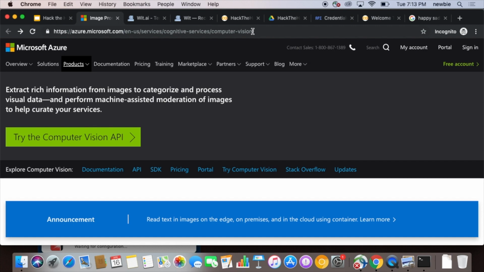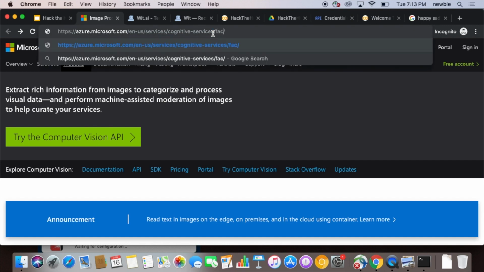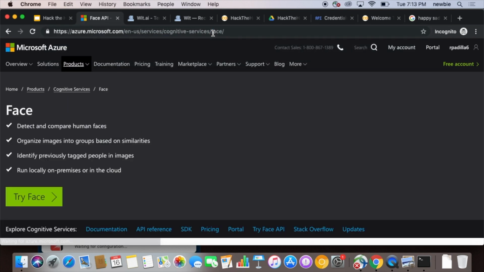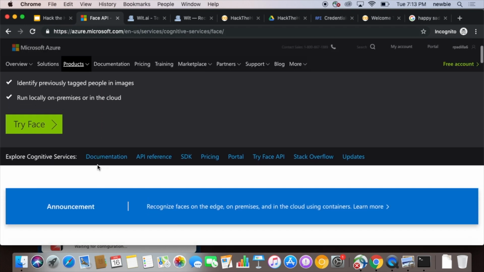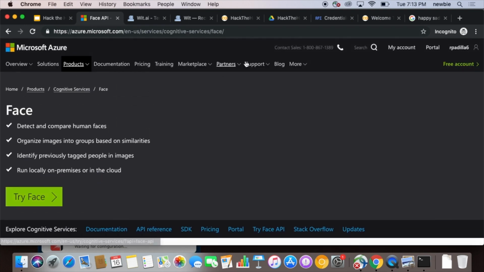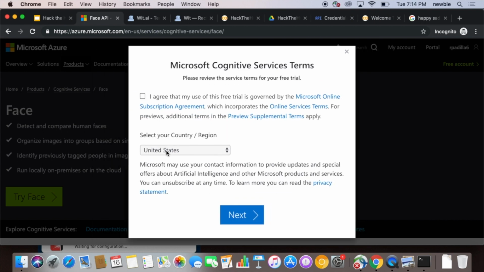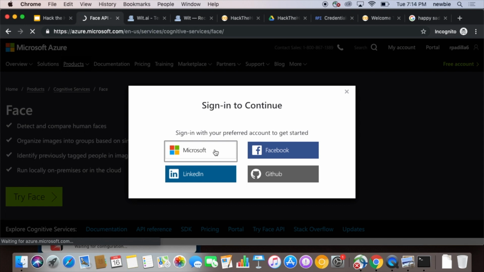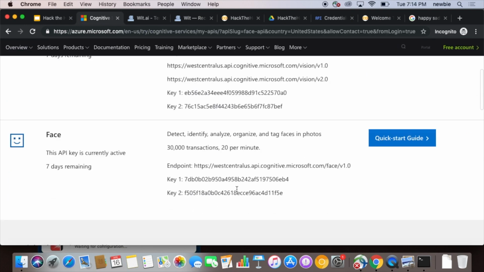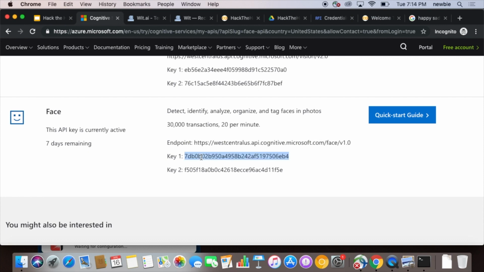Is that an input? Oh, cool. And then is it key 1 from face? Yeah, key 1 from face. So instead of cognitive service, it's not cognitive service. It should just be /face, I guess. So face here. My face, get started. It's a little odd, but sure. Sorry guys, the first time I did that it was totally fine, and then of course... You got it? Awesome. So now for face, I'm just going to copy this. Key 1. Go back to my point in the Jupyter notebook or Colab. Try that.